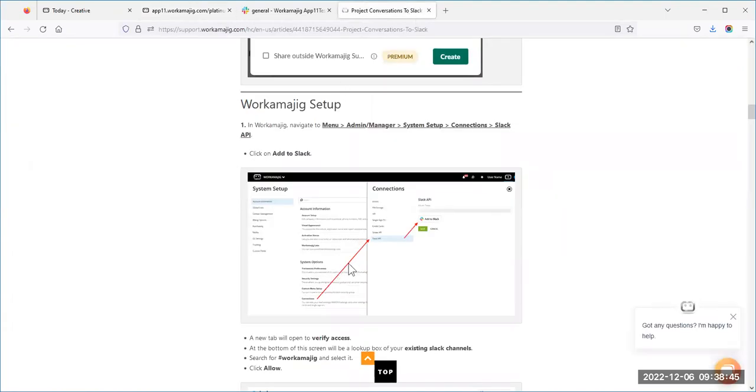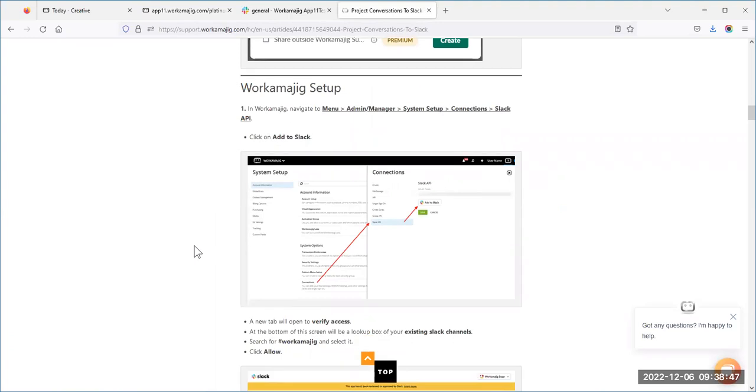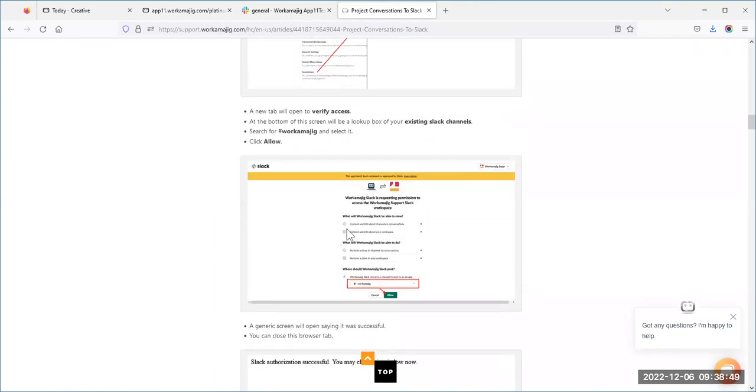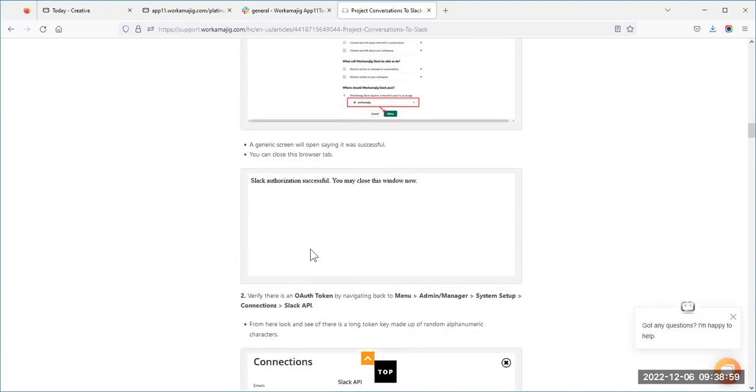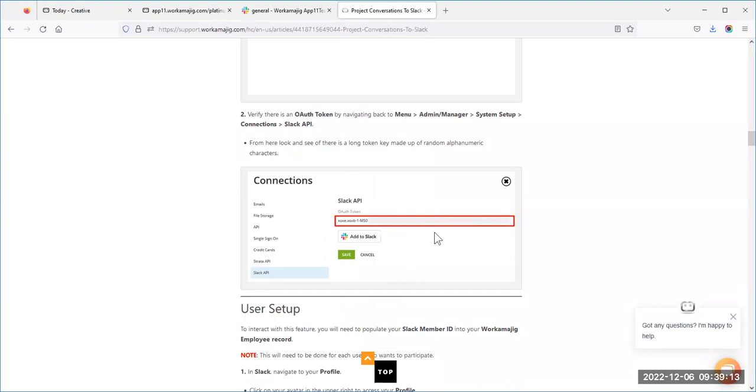So it just kind of runs you through the connection pages. Running down a little bit more, you can see if you were to click that button, a new screen will open up in your browser, and you'll see, oh hey, just confirm that you're connecting to this default channel, and then you should get a successful authorization. I've already connected it, so I'm not going to be able to get these screens again easily. So feel free to follow this guide to really get that going. And again, you'll start seeing that authentication token showing up in the API screen.